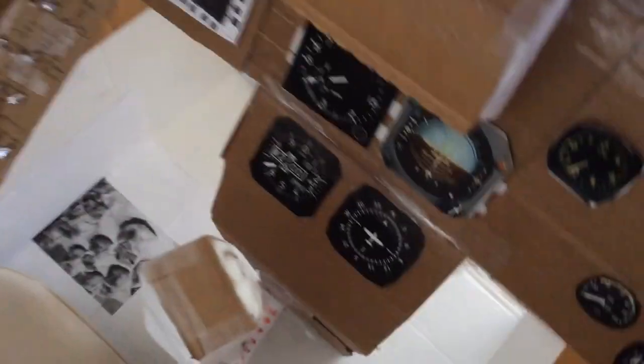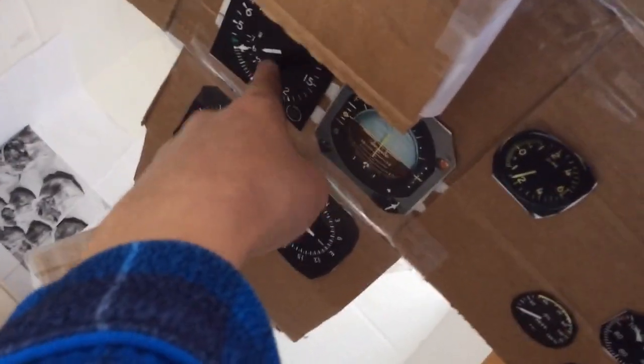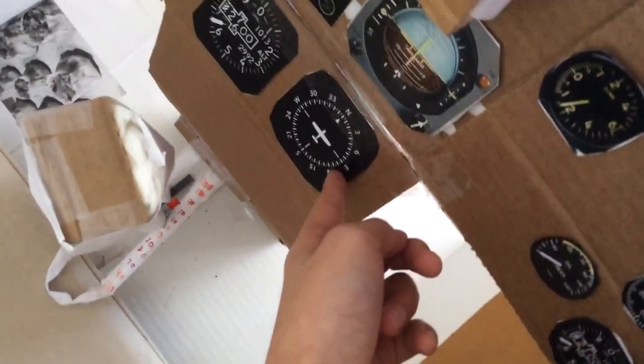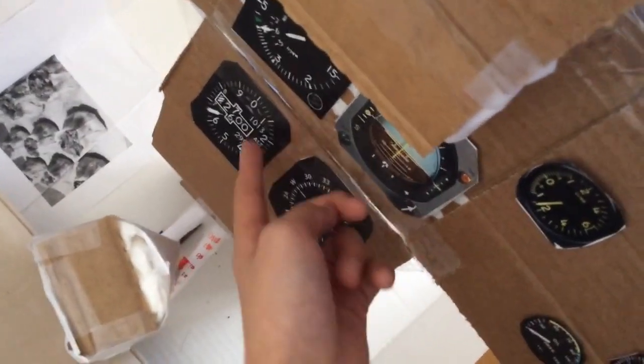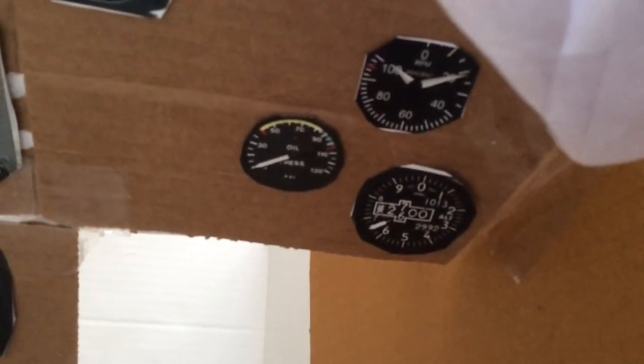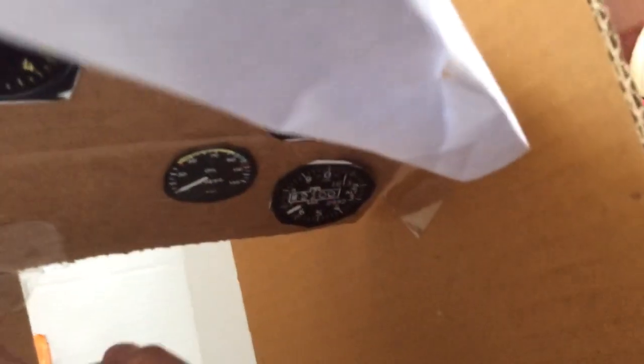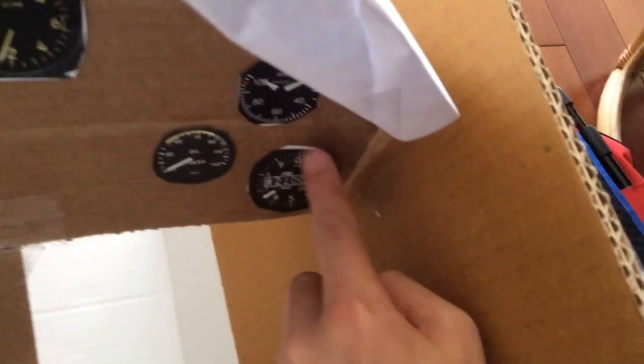I don't have the autopilot and weapon aiming systems installed yet. But I do have all the gauges. I have the Mach meter and the knots — the airspeed indicator, the artificial horizon, the course indicator, and the altitude. Right here I have some low pressure indicators, another altitude meter, the low pressure gauge, and the percent RPM.